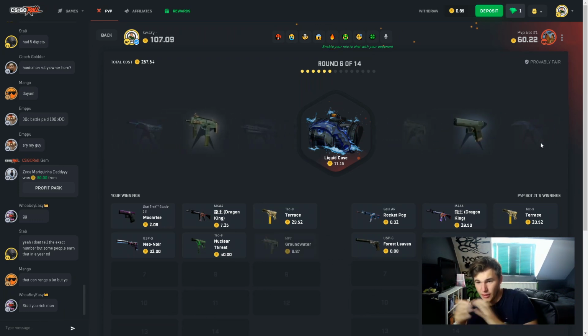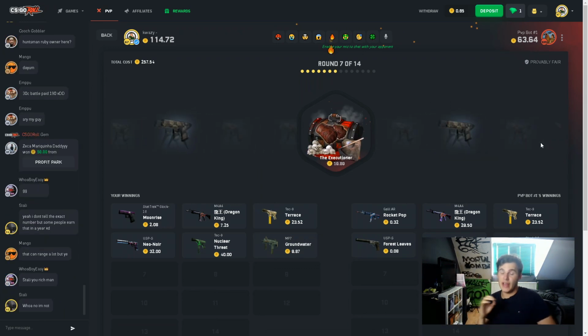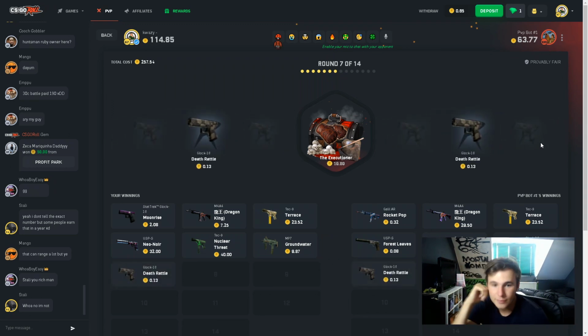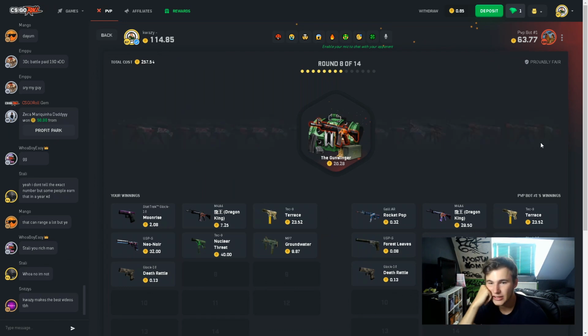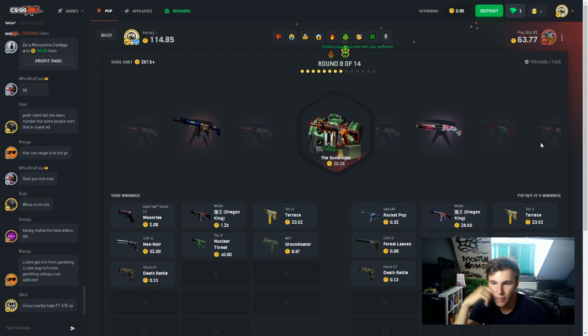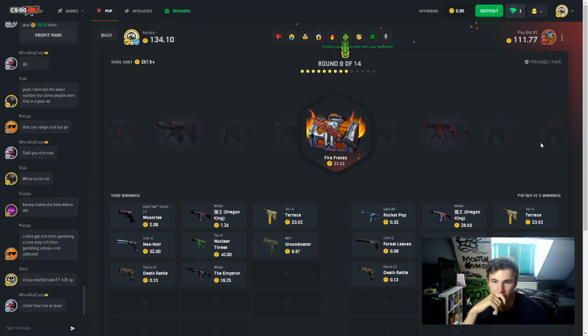That is not too good. All right, Executioner, anything can happen, huge cases are coming up. Both getting nothing. The Death Rattle. Oh, Gunslinger, and he's actually going to get a Bullet Rain, and I'm going to get an Emperor. He's almost back. He's coming back slowly.